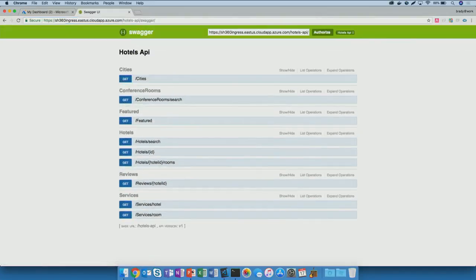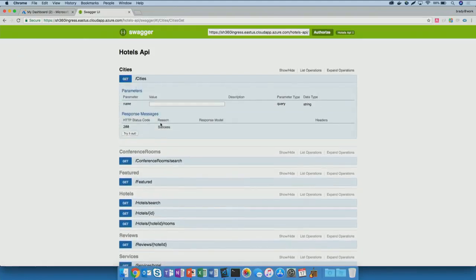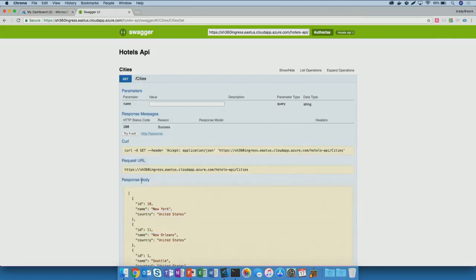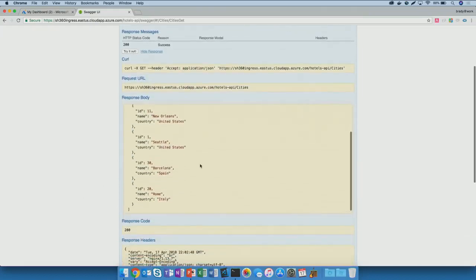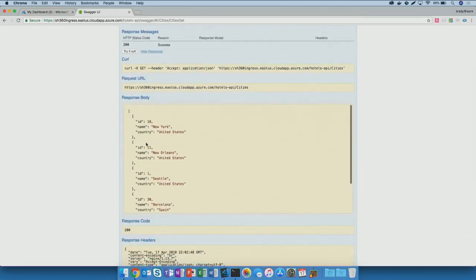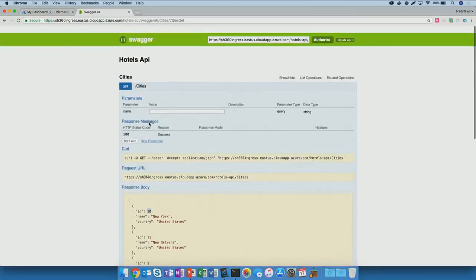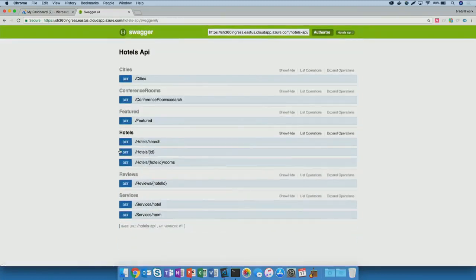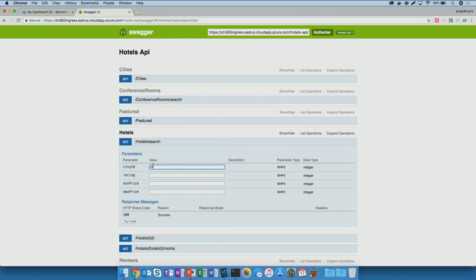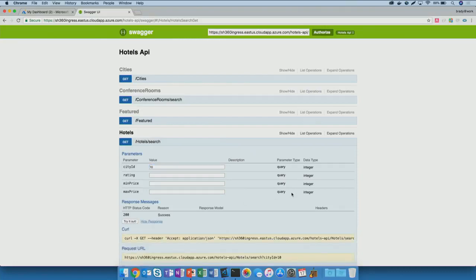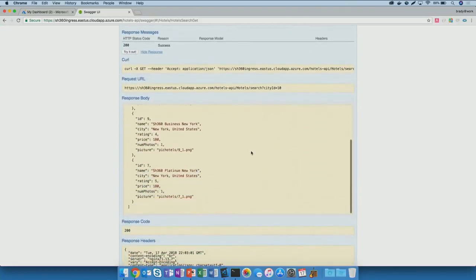So if I open up Hotels API, you'll see now we've got the OAI, the Swagger test panel. I can go right here, go to the cities API, and click try it out. I can get back a list of all the cities that we have hotels in. I can copy out the ID of New York, because that's where I want to go next week. I'll go down here to hotels in the search method, and paste in the ID of that city. You'll see that now I've reached out, queried my Azure SQL database, and pulled back all the hotels in New York City.